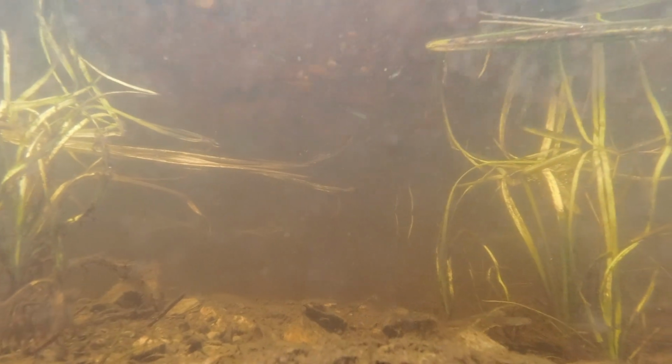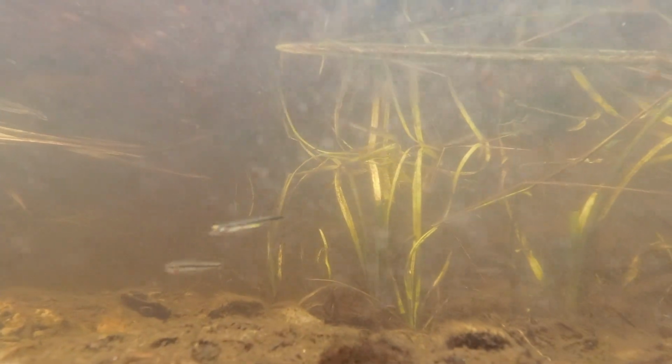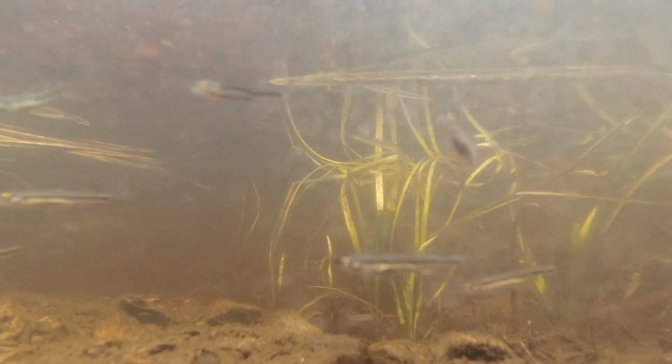As I was standing there, the winds blew in, and I looked down at my feet, and all of a sudden there were just hundreds and hundreds of those dace literally everywhere, giving me a much-needed manicure, even though this was only day 2 of my trip. It was really fun to watch them school all over, and as I watched, I could see all sizes of fry as well as all of these adults.